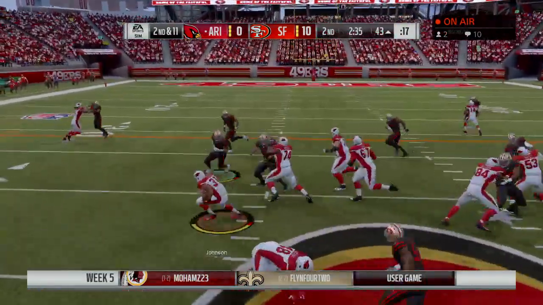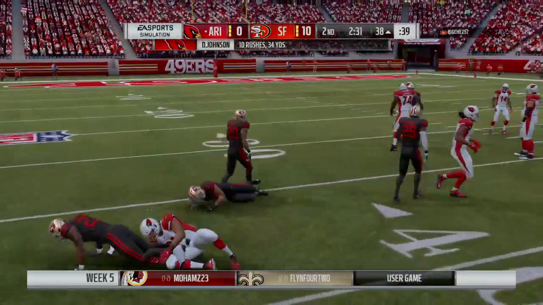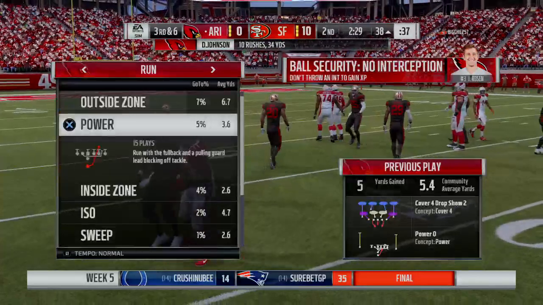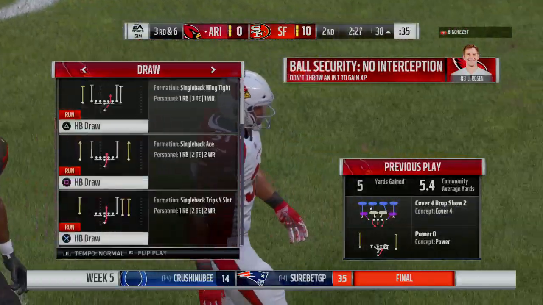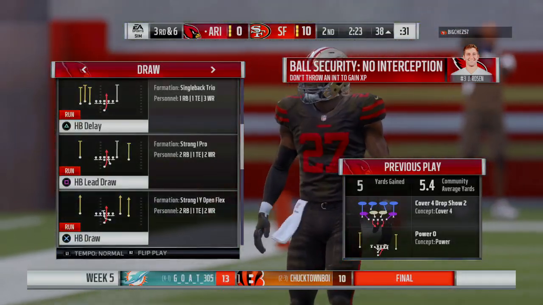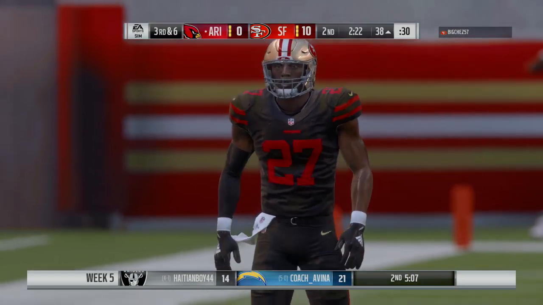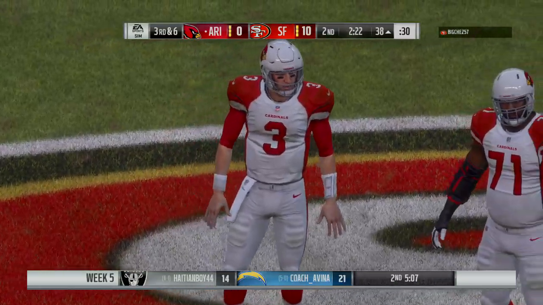On 2nd down, Johnson. And he's going to fight his way forward here for a modest gain. 5 yards on the carry there, and it leaves him with 3rd and about 6 yards to go. It's interesting going into this game. There was so much talk from both sides about who would control the line of scrimmage. I think we've seen who has it in this one so far.